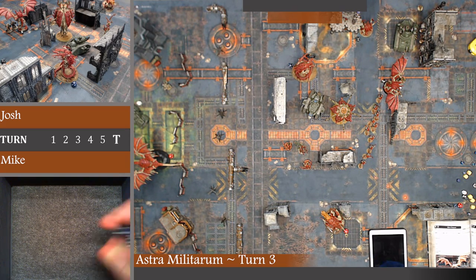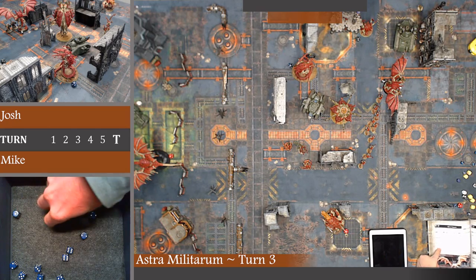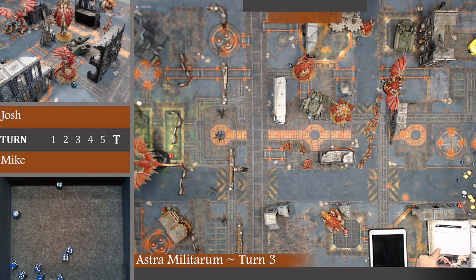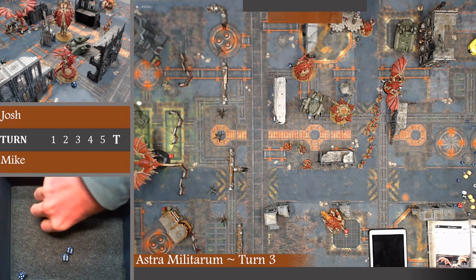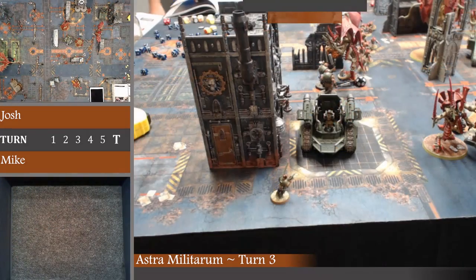Alrighty. Hitting on 5s. Could have been hitting on 6s. No, I know, but we've got to get that last 2. Alright. Not too many here. There's a strength 4. Oh, just 1. Just 1? Just 1. AP? AP dash. Oh, no, sorry. It's AP dash. Oh, yeah. Here it is. T-shirt save.